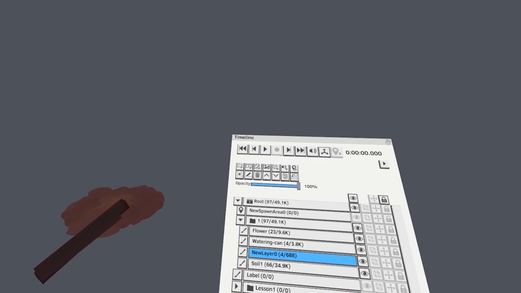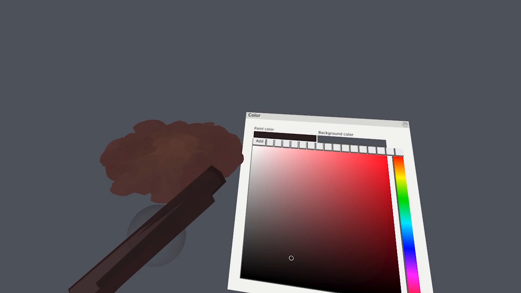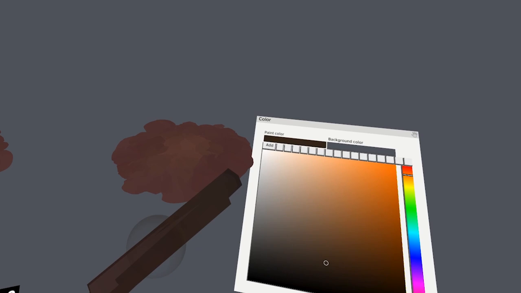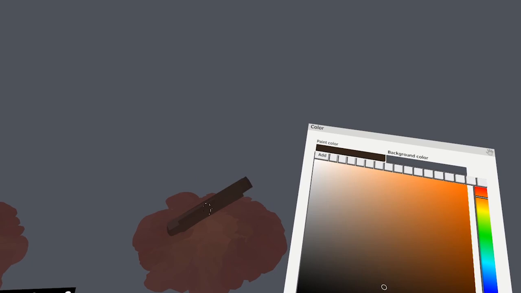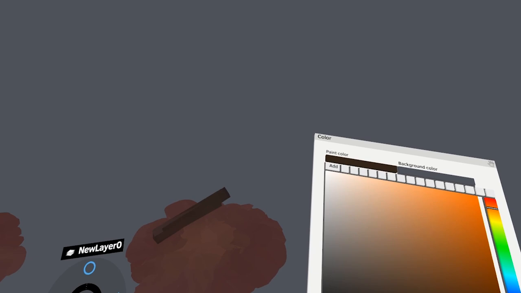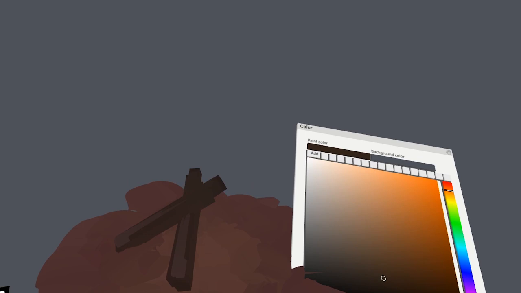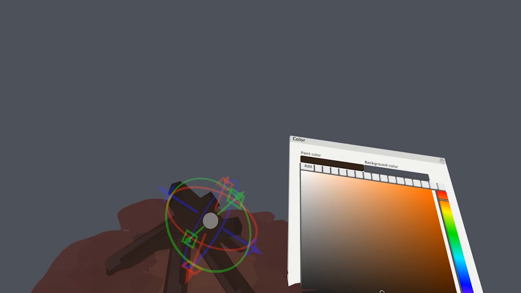So this is how you can always move things into a new layer. And I can colorize it a little bit. Let me add some variation here and spend some time on this cool little wood piece. But then once I'm ready, I can just put it here, right? And while you're grabbing a selection, you can go up and down with the tool size joystick to scale it into place, right? So I now want to duplicate this log, and you can simply hold the Alt trigger and duplicate something like this, and you have this cool little wood pile.